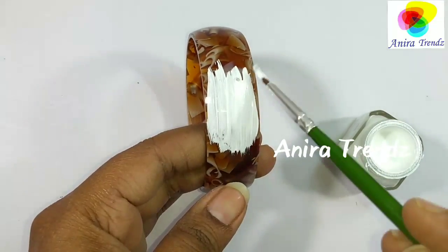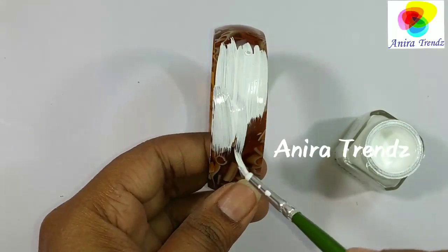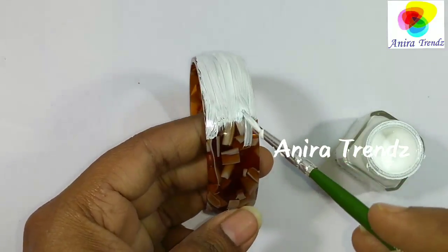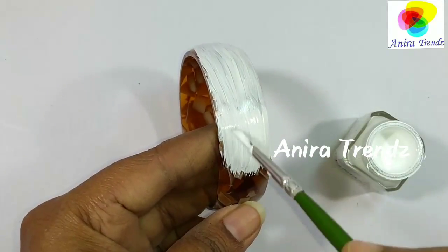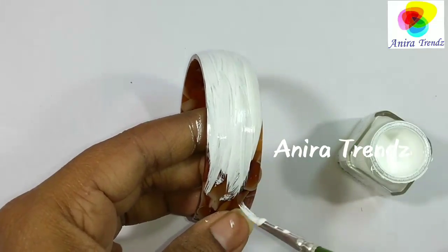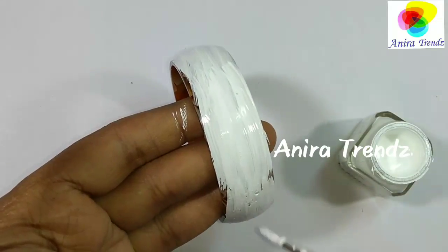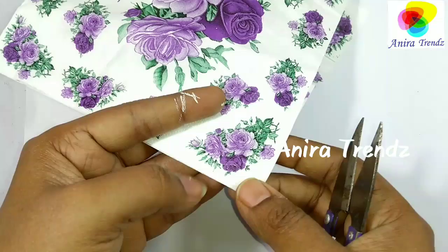So to prep the bangle, here I am applying a thin coat of acrylic paint over the bangle. If you have any broad brush, you can use that also. Okay, if it is a very light color, it's enough to apply a single coat, and if it is a dark one, you can apply 2 to 3 coats to cover up the bangle and give a nice look. Also apply your paint over the sides of the bangle too. So here I am done with a single coat. You can apply another coat once it gets completely dried.